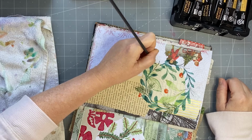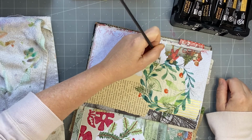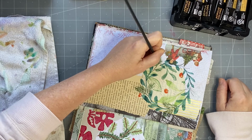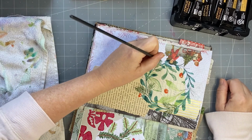And the inkjet printed paper doesn't seem to mind at all. The ink is staying on there. I don't have too much water in the paint, so I guess that helps, doesn't it?